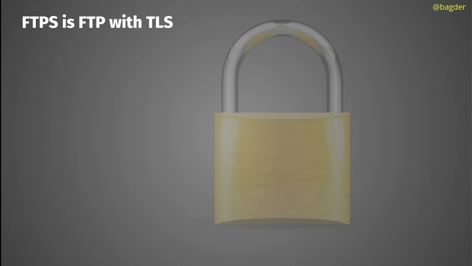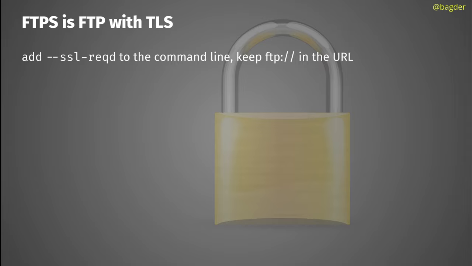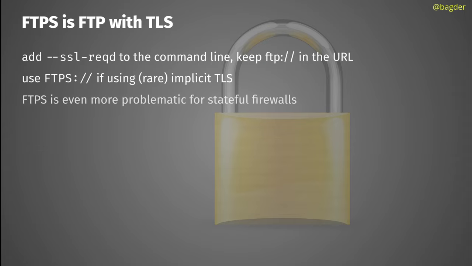And of course, you want to go with TLS. Always go with the authenticated version of all the protocols, and then you add this SSL required to the command line. And then you can still keep using the ftp colon. It doesn't have an S in the URL scheme, right? But SSL required means that it's required to upgrade into TLS or fail. So you can be sure that it will still use FTPS, the secure version. You can also use ftps colon slash slash, but that's called implicit TLS, and that's actually rarely supported by servers, so you can try it with your server, but it will most likely fail, because that's another, more non-standard way to do it.